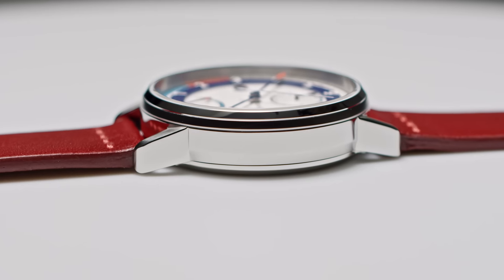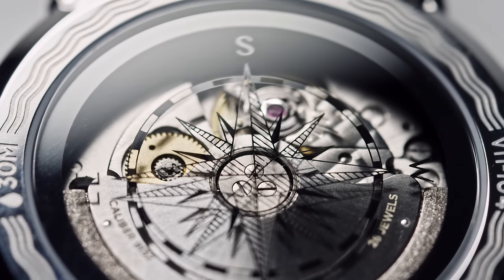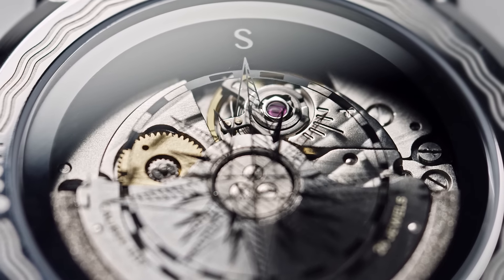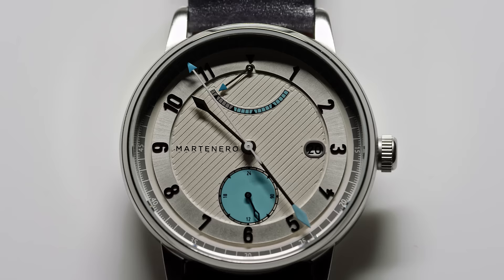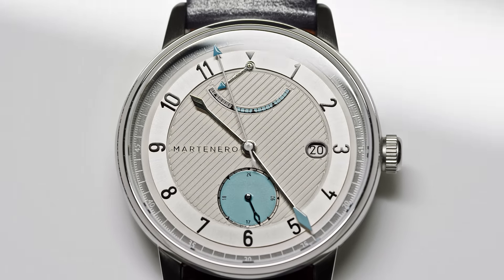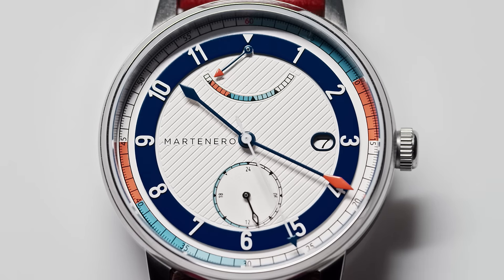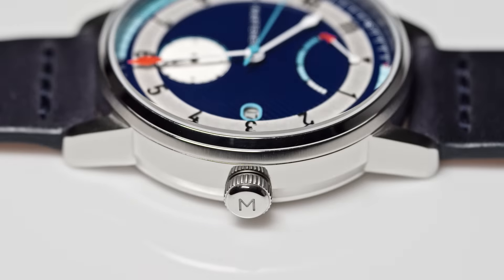The construction of this watch is very complex. The stainless steel case is an original design with brushed and polished finishing throughout. On the back, you'll find a sapphire crystal exhibition case back with an etched nautical compass. The dial has three different layers between the base, hour ring, and applied numerals. We then added texture to the center of the dial, framed the date window, and made sure that the five different hands are balanced and work in harmony together. This level of detail is more commonly found on watches costing thousands of dollars, and it gives the Edgemere Reserve a refined and finished look.